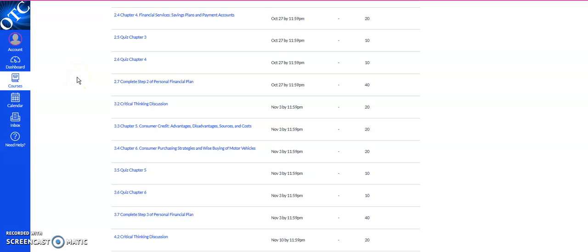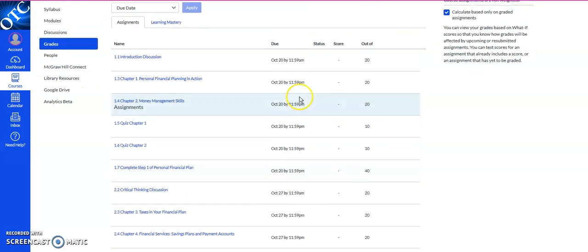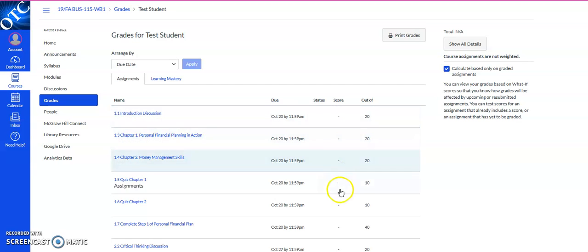If you're having trouble seeing that or you have questions about it when you read it, please let me know, because this is very important that you're able to see what kind of comments that I've made about the assignments that you submitted. Once those assignments are graded, scroll back up here for a second, you'll see the score right here. For example, 20 out of 20, or when you do the Connect assignments, those are automatically graded. They'll show up in here how many points that you've gotten for the Connect assignments.